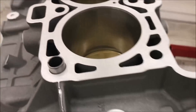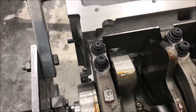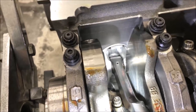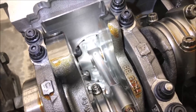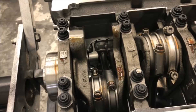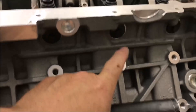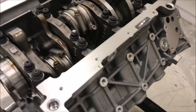I'm going to flip the engine over and give you a look at the bottom end. We've got Manley H-beam rods — they're really strong. You can get a look at the bottom of the piston; I'm told it has an upgraded wrist pin. The way the pistons are constructed, they have stronger skirts than the stock piston. The forged piston is much stronger than stock, which is hypereutectic. We've also got ARP fasteners — ARP studs on the main caps and ARP hardware on the rod caps as well.